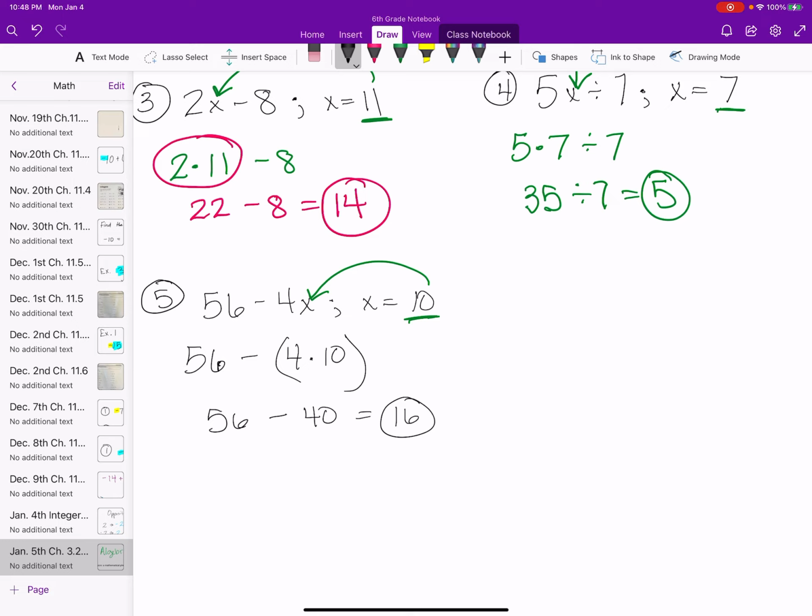You could have gotten really complicated, and you could have grouped it in a different way, and you could have taken a negative 4 times 10, which would have gotten you negative 40. 56 plus a negative 40 is still 16. Don't overcomplicate it. But if you did it that way, that's totally fine. And if you feel like you're getting this, don't forget that you can just pause the video and then you can try it out yourself and then play it back when you think you have it done and solved and see if you got it correct. Okay.